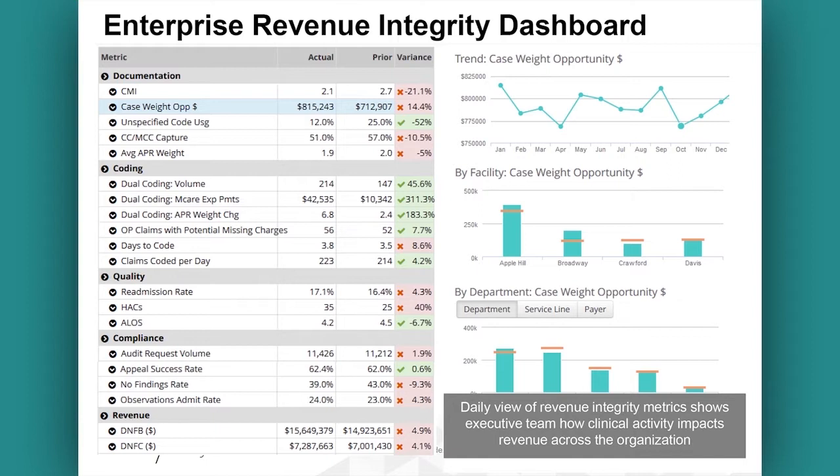And that's one of the things that was lacking in one of Drew's earlier slides, that holistic view. And this is an example, I would say, of that holistic view of revenue integrity across the enterprise. Now I was going to drill down and show you underneath this, every department, every physician, every focus area might have their own much more focused view.